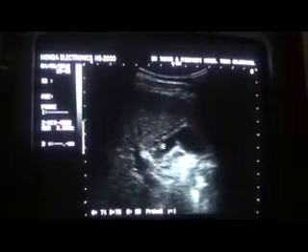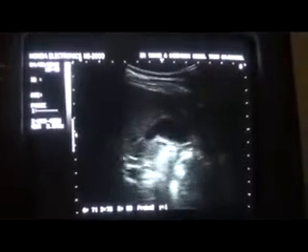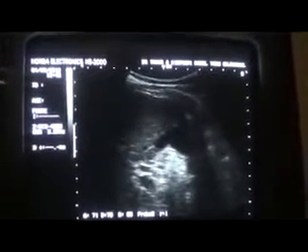And you can see that the landmark is running at right angle to the neck of the gallbladder, the portal vein. So this is a normal gallbladder. Only thing is that it is folded upon itself. And you can see here that this is the portal vein, and this is the common bile duct that runs anterior to the portal vein.